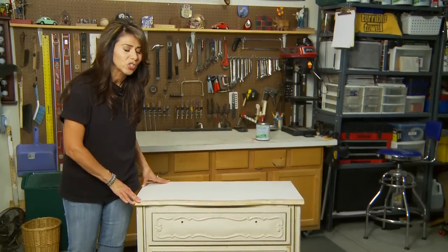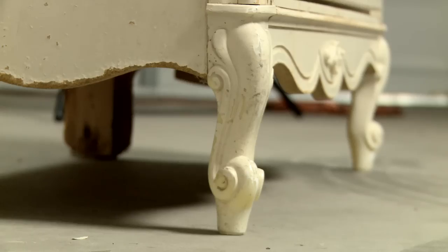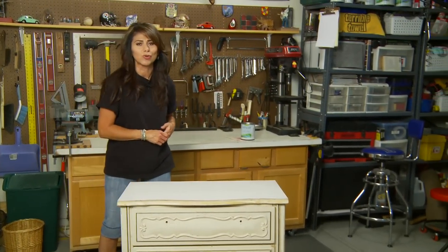But if you look past the ugly, you can see all the potential. I actually love this piece. I love the detail. I especially love the legs. So I'm already picturing this all dolled up in a little girl's room.